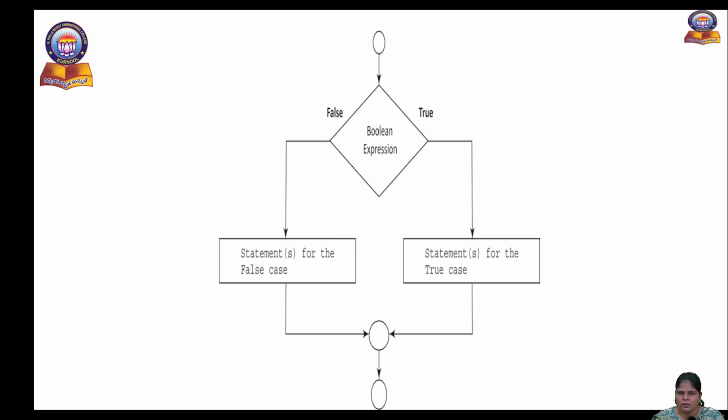So this is the flow chart for the if else. For the if we have the same syntax here, a boolean condition, and if it is true, the set of statements, the suite, will be executed. If it is false, then it goes to the exit. But here we have two steps. If it is true, the if suite will be executed. If it is false, the else suite will be executed. If it is true, the if statements, if it is false, the else suite or else statements will be executed.